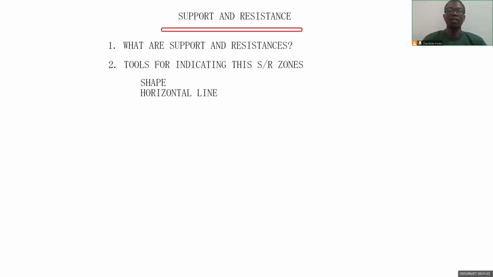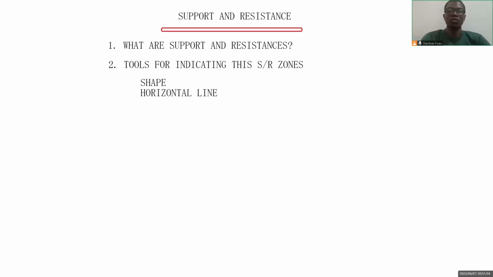Or if this support and resistance level is respected, I can also pick my trade. So a shape shows us a wider area, while the horizontal line shows us a pinpoint area where we know that as soon as prices break this place, we can place a buy or sell entry. So they both serve their purposes and they work hand in hand. It's very important that we use these tools in indicating our support and resistance areas.